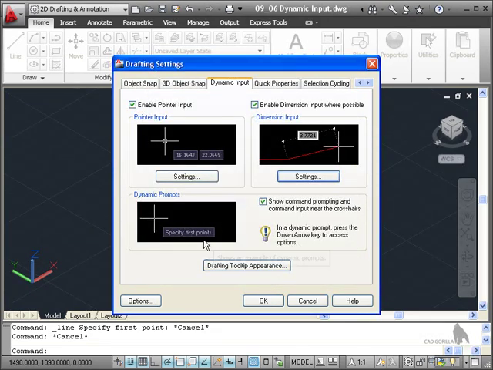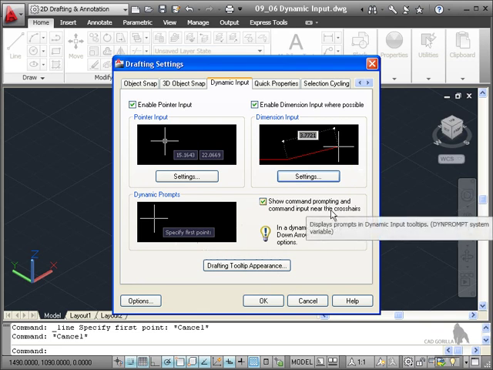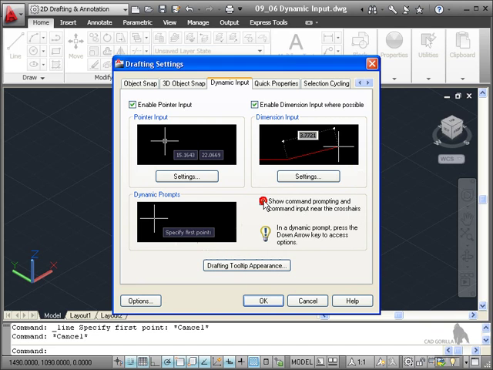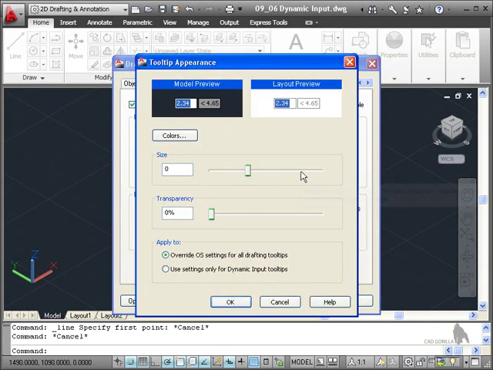Now, dynamic prompts, as you can see, specify first point when you're working with your line command. Show command prompting and command input near the crosshairs. Again, I normally leave that switched on. And the drafting tooltip appearance, well, that's what colours you want and the size that you want. And again, I just tend to use the default settings.